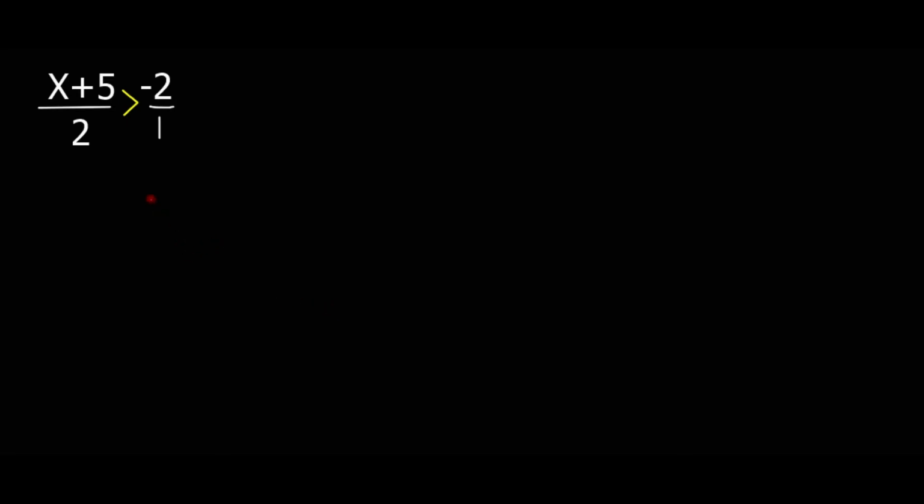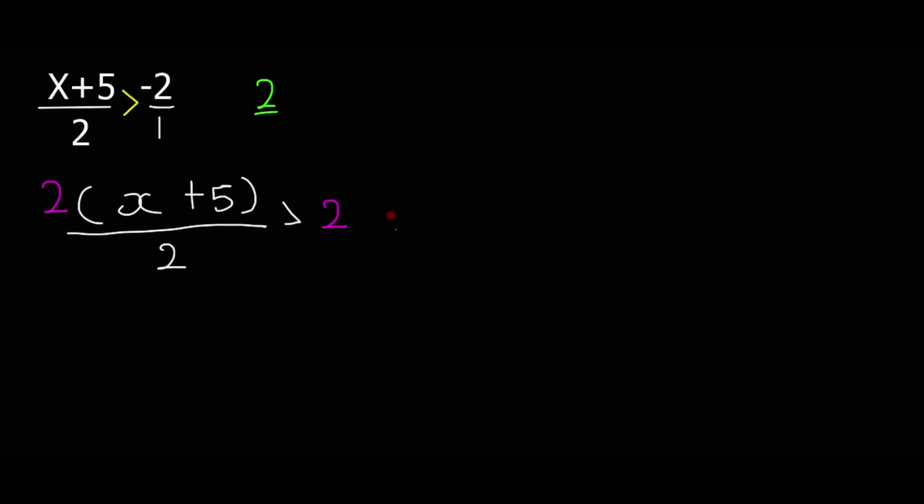To solve this, we have a fraction. So to break this fraction, we look at the LCD. You can see that the LCD will be 2, the lowest common denominator. And if our LCD is 2, from this step we multiply both sides by the LCD. And then we do the same thing on the other side. From here, 2 and 2 cancel. The main reason you multiply by the LCD is so that the numerator and denominator cancel.